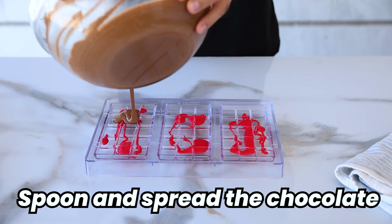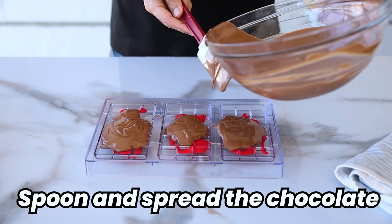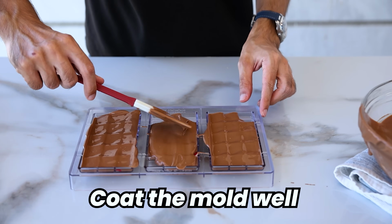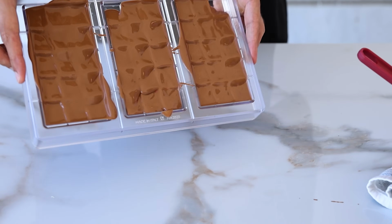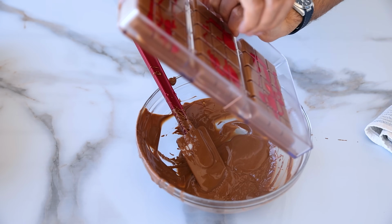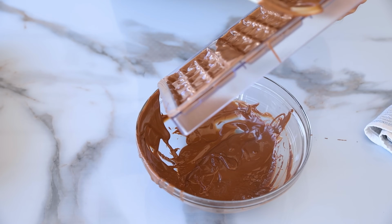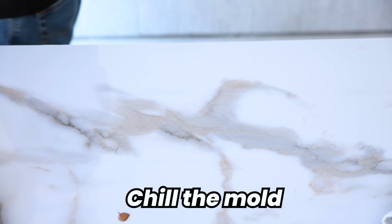Now it's time to put everything together and assemble our Dubai chocolate bars. First, take chocolate molds and spoon the tempered chocolate inside, making sure to coat the entire inside surface. Tilt the mold around or use a small brush to help spread the chocolate. Make sure the coating is thick enough so it doesn't break when you unmold the bars. If needed, you can add a second layer after the first one sets. Once the molds are coated, place them in the fridge for a few minutes or until the chocolate is firm.